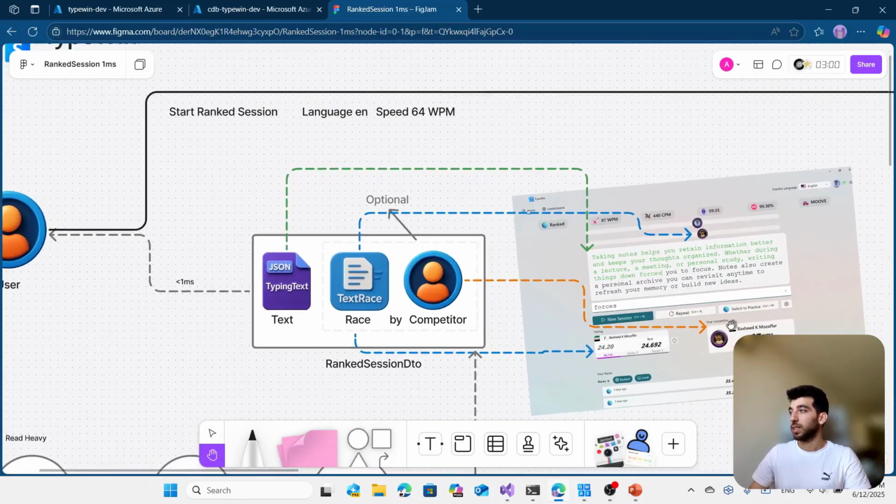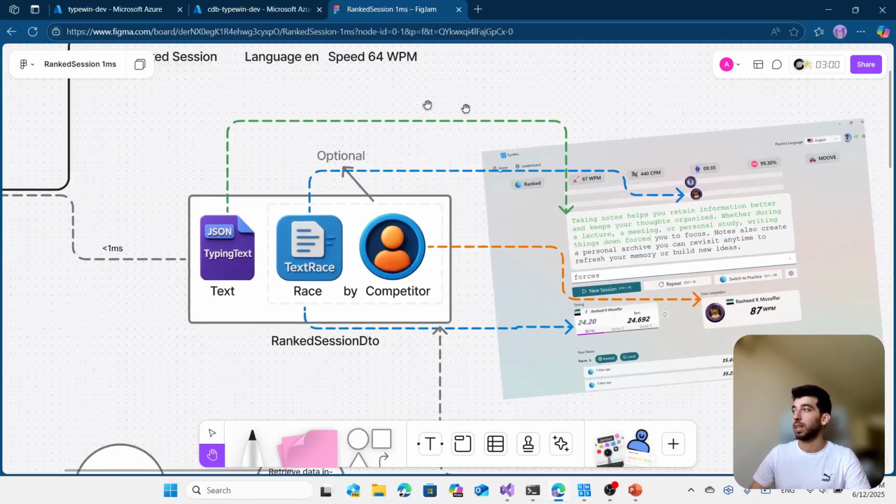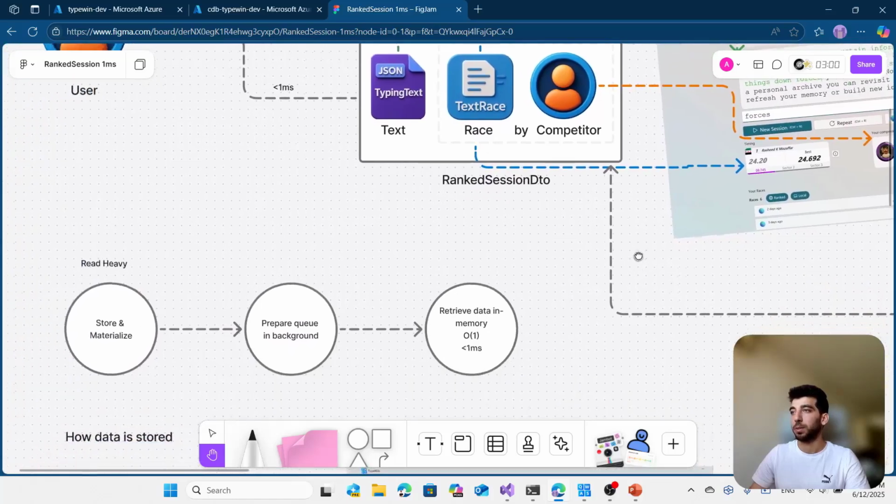So here is just a sample picture. This is the text, represented by this green line. The typing rate represents the movement that the avatar or the competitor is doing, which is a ghost feature, and the time. And the competitor has his up-to-date details.